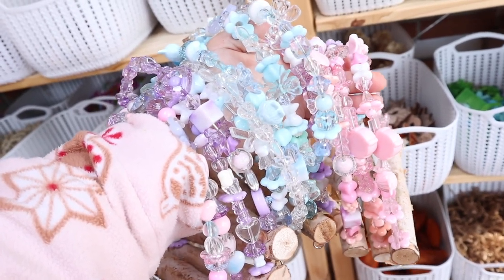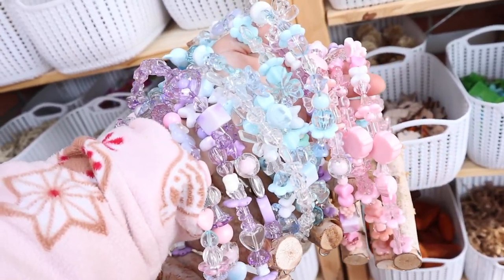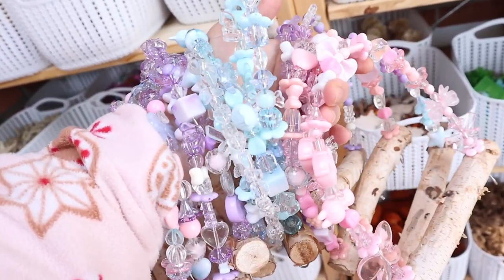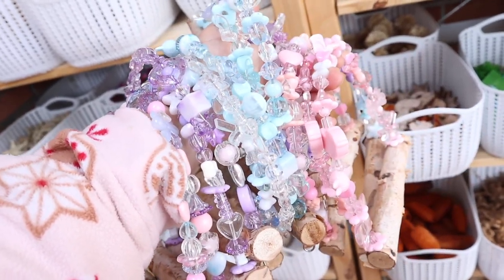The swings I made, I might show you guys quickly what I did one by one, but these are also going to go to the shelter. These are for birds, obviously, they're just swings.